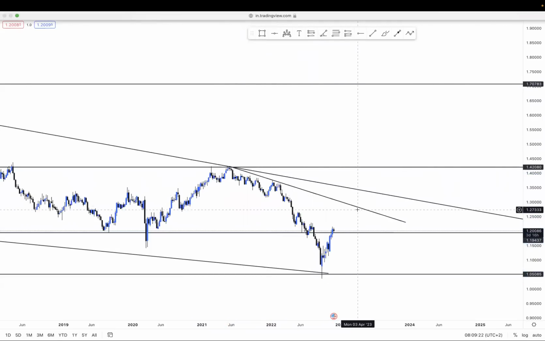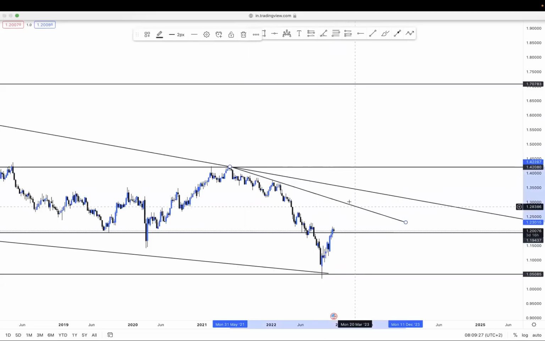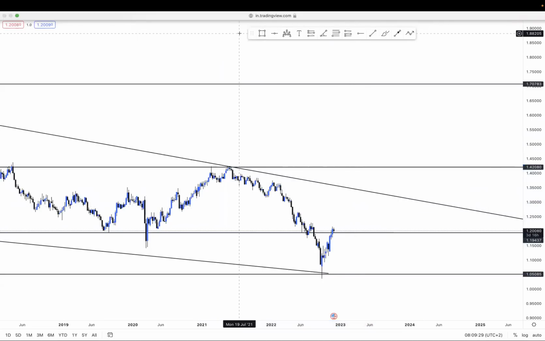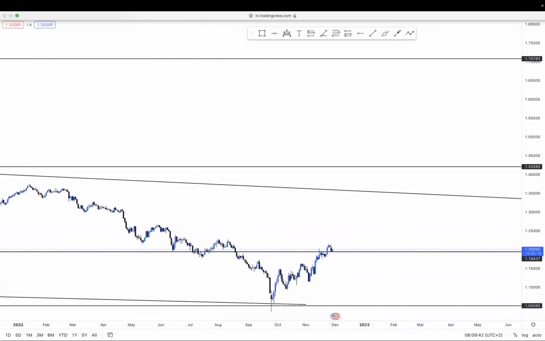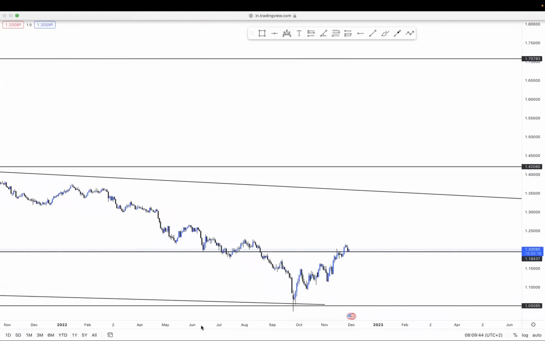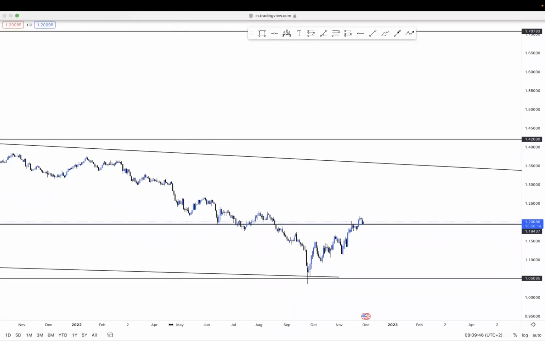This one, it's actually possible, because it has the top side 1, 2, and then the third touch, but we're going to remove it for now. If ever we have to bring it back, yes, we're going to bring it back. So nonetheless, guys, we're going to push to H4 and see what it is. Oh, to the daily time frame. Sorry about that. To the daily time frame, and see what we actually have. Maybe we can bring back that trend again, you understand? So it depends, guys. It depends.